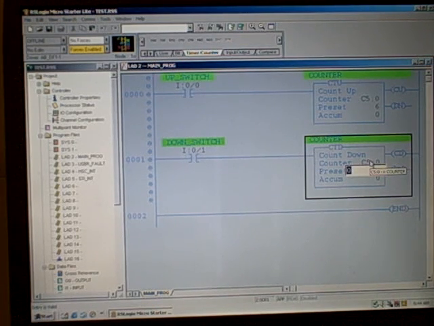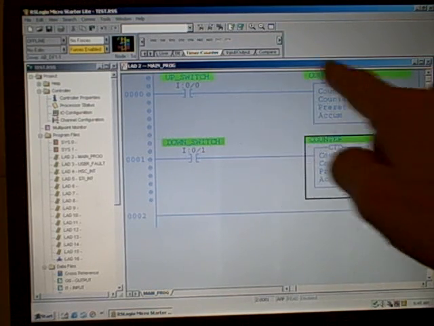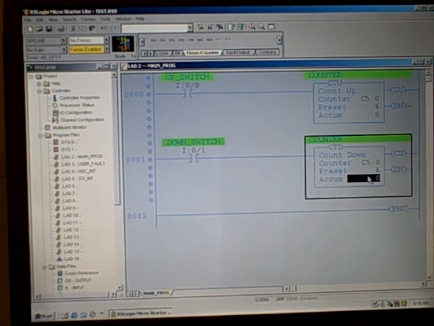The preset is actually going to be the same as the preset above it. So I make this 6, and there I'm done. It turns out later on if I change any one of these, the other one will change correspondingly because they're really both the same counter. So I have a way to make this counter count up, and a way to make it count down. I need one more thing here to make this practical, and that is to reset the counter.